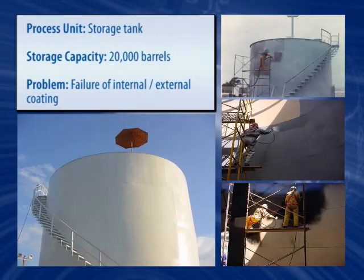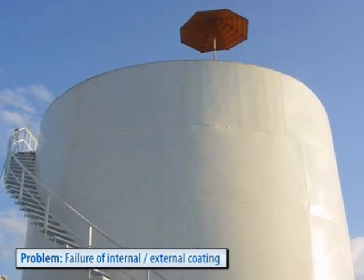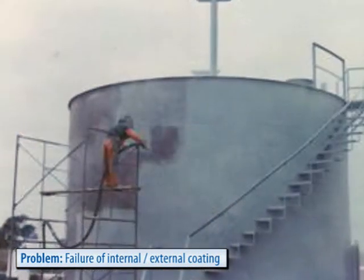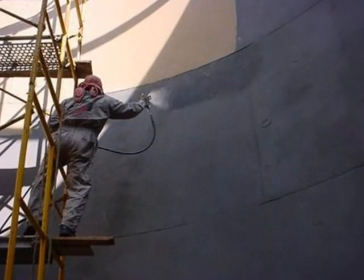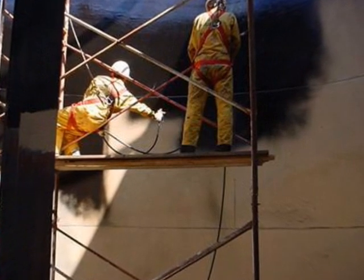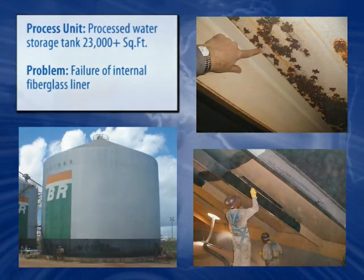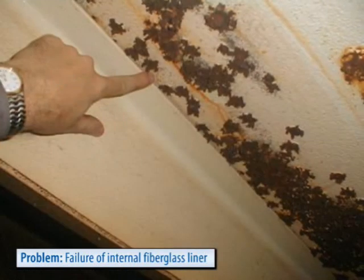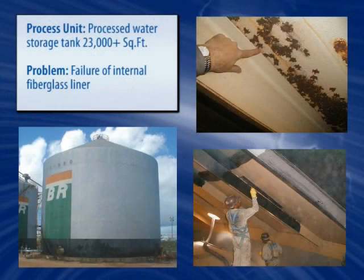Storage tanks are often vulnerable to rust from corrosion and general degradation from sand, water, and emulsified oil and wax. Typical maintenance practices consist of fiberglass liners, off-the-shelf paints, or inferior coating systems. Due to its superior durability, a 100% solid system was spray-applied to the interior of the tank, while a UV-resistant coating was sprayed on its exterior. At this refinery, Belzona was chosen over a previously specified fiberglass liner due to its increased performance under immersion, lower permeability, and superior chemical resistance.